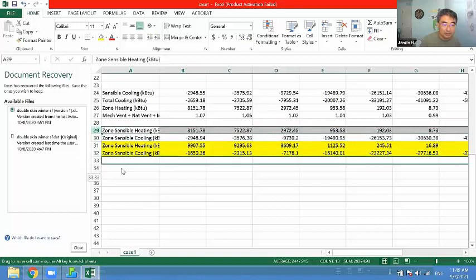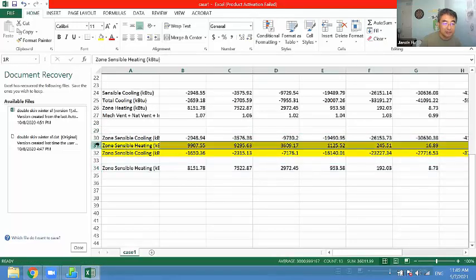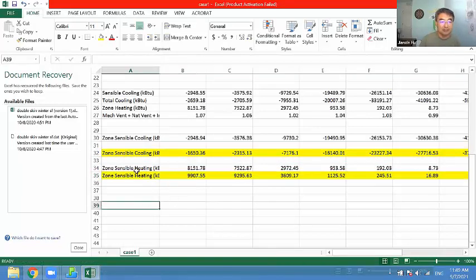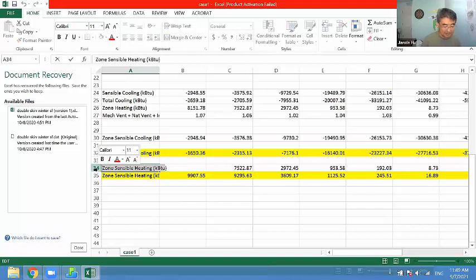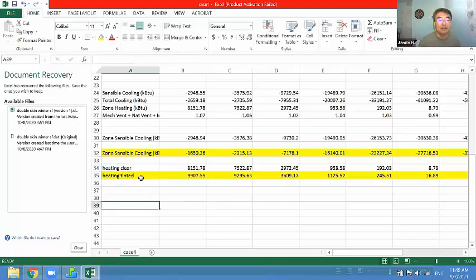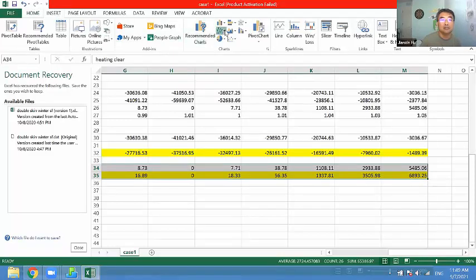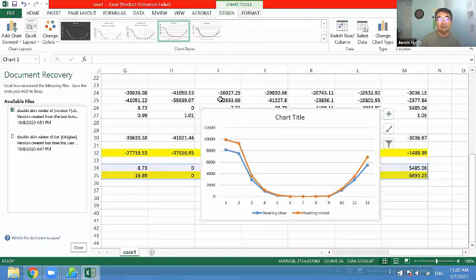So I'm going to move the heating to here, and then move the other case, the tinted heating, because I want to compare the heating loads of these two cases, right? So actually I'm going to change this to heating clear, right? So that's the heating data for clear glazing, and this is heating tinted, okay? All right, and then I will select all of this and make a chart. So you will select that, you will go to Insert, then the chart, right? Just do a chart, and that shows these two rows of data graphically.